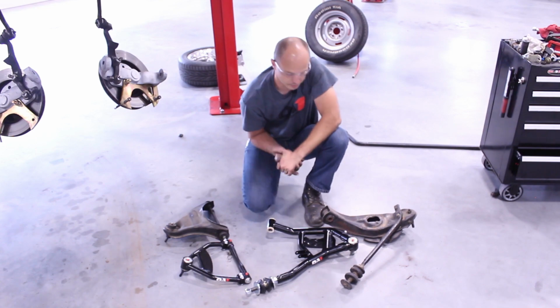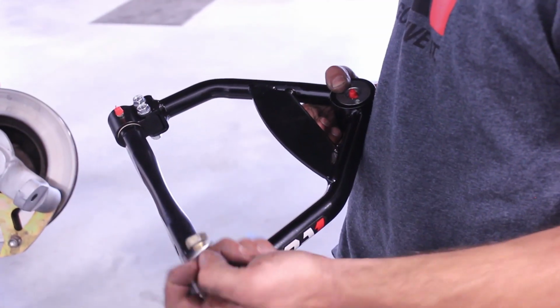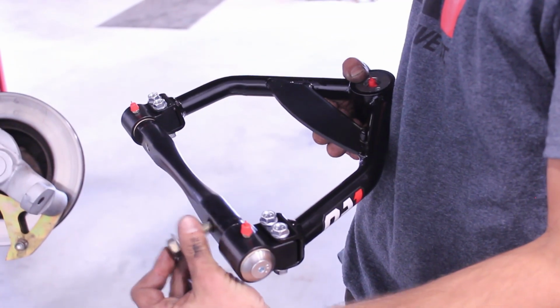So let's go ahead and get these put on. Because this is an aluminum cross shaft, we want to use washers underneath the heads of the bolts, just like that.